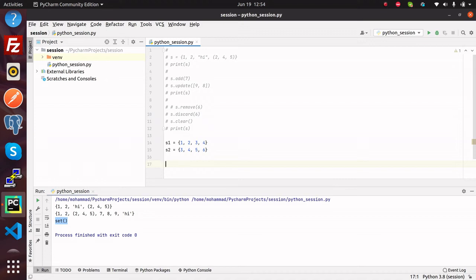Now if we print the union of S1 and S2, the sign for union is the symbol of OR, and in Python the symbol of OR is just a single bar. So for union we write S1 | S2. This is how we are doing union.